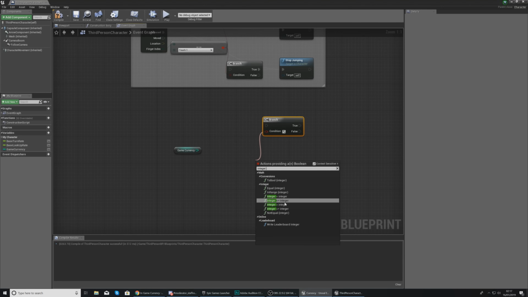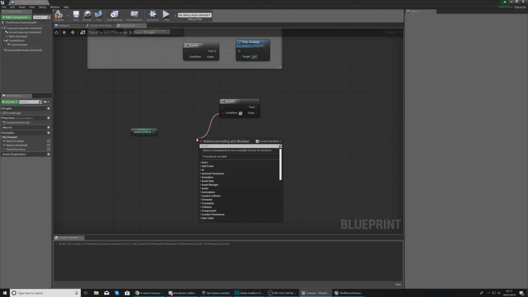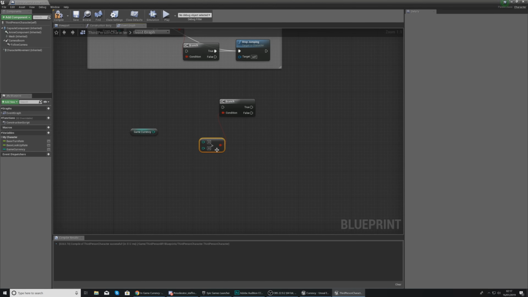And this is something that we're going to be showing you later on in the video as we bring this into life. So we've got all of these conditions available to you. So what I'm going to do now is show you how you can actually use one. So what we're going to do is do integer greater than.